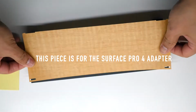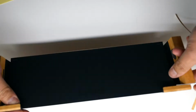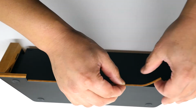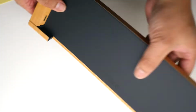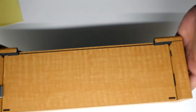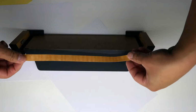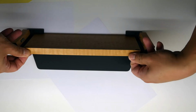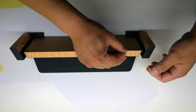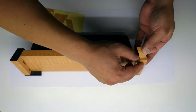Now all you have to do is just install that mid piece, and there is a skinny little piece that you would have to apply towards the bottom. Now on the website you have the option to choose either or. Okay, next will be that top piece. And now the corners, and you do get some extra sets.